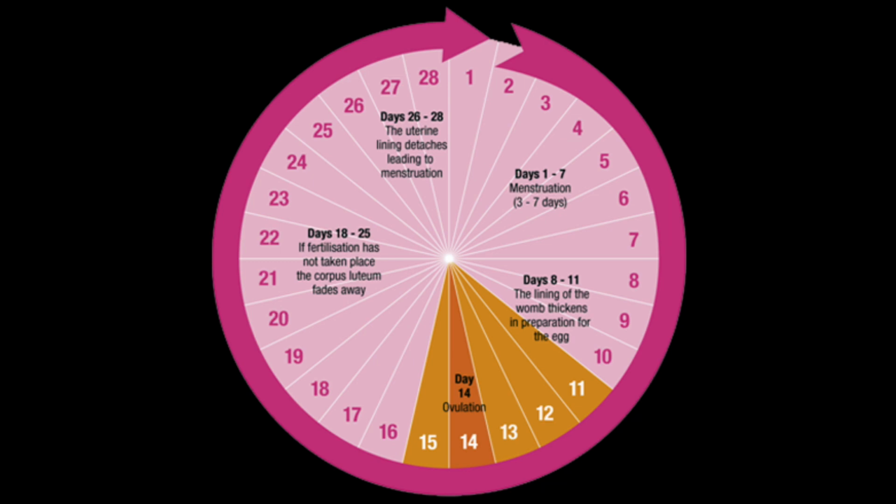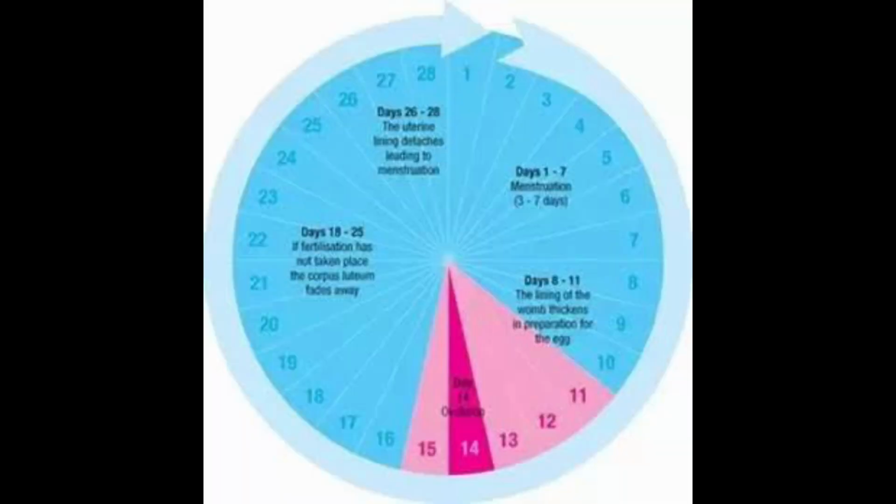So, let me explain ovulation for you. Ovulation is the release of an egg from one's ovaries. After release, the egg moves to the fallopian tube where it stays for 24 hours or so. Pregnancy occurs if the sperm travels to the fallopian tube and fertilizes the egg. If the sperm does not fertilize the egg, it moves to the uterus and breaks down, ready to leave the body during your next period.